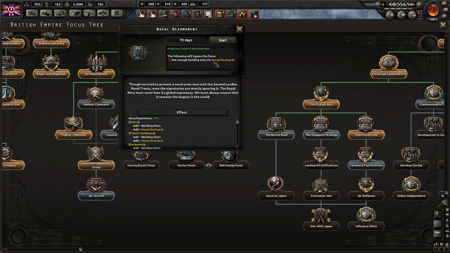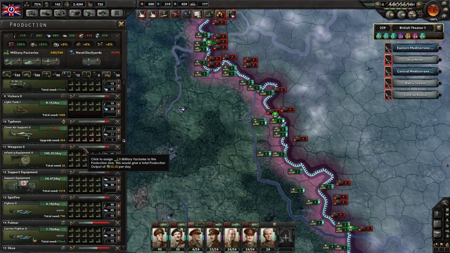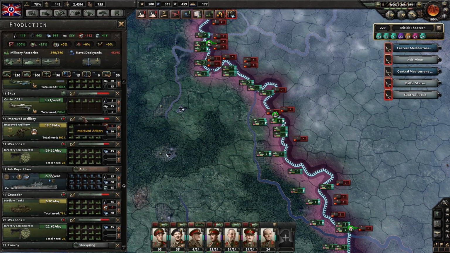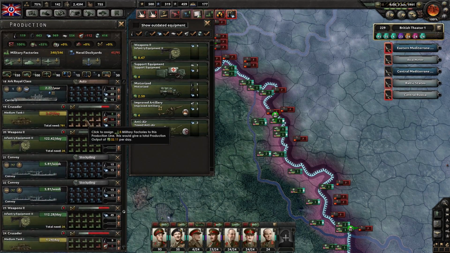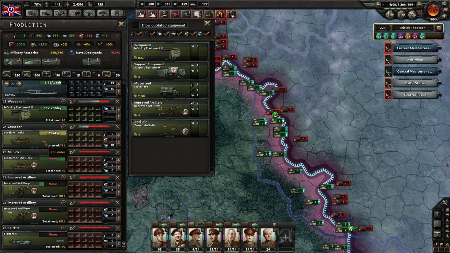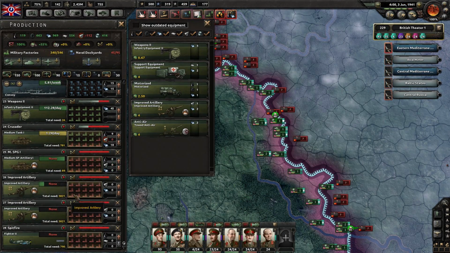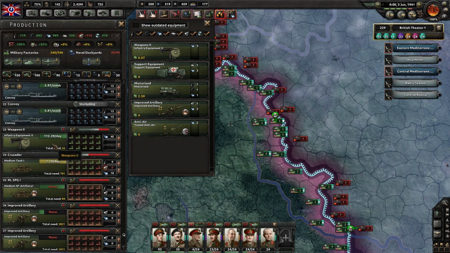Okay, let's go with naval rearmament. We'll get some more dockyards. Let's look at free military factories. We got fighters building, we got carrier fighters building, we got CAS, carrier CAS. We have plenty of equipment. We do need artillery, because all these units are not even building artillery yet, which kind of sucks.